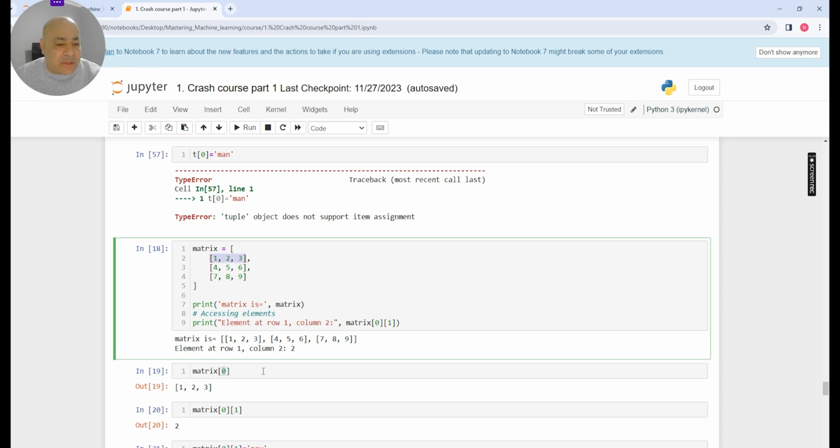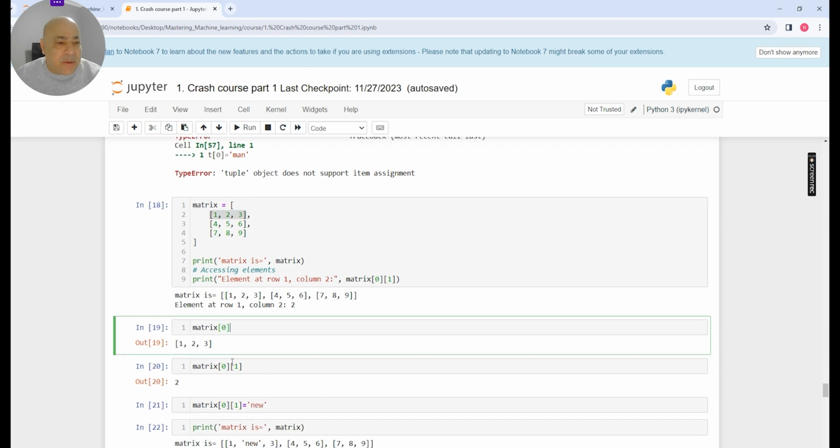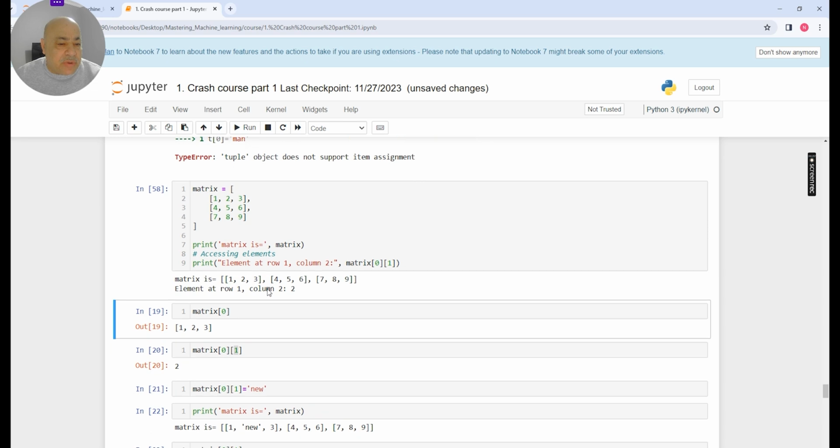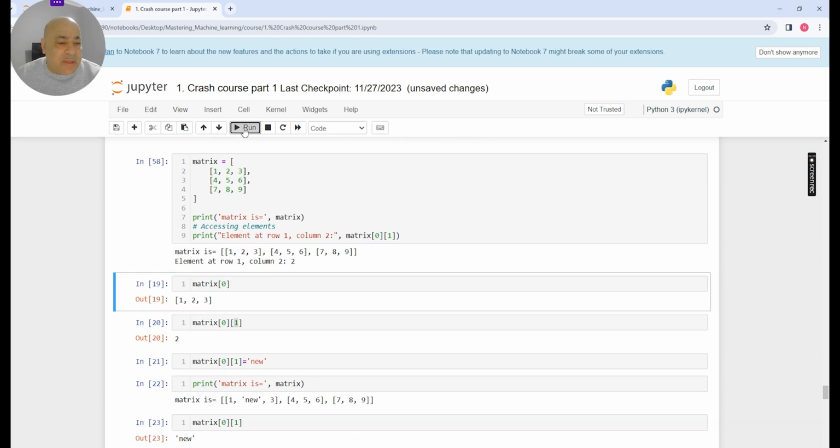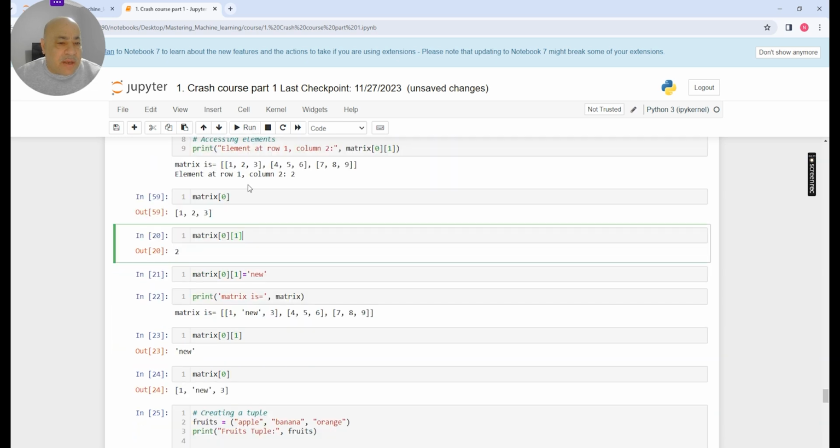Now, if I want to change a component within this, at row 0, component 1, and I want to see it, it will give me this one here. Let me run this to execute, and then this, and this, to show you that it's actually there.